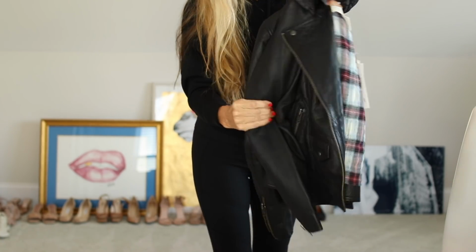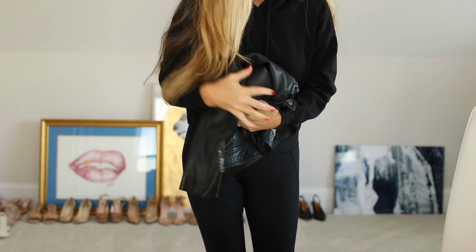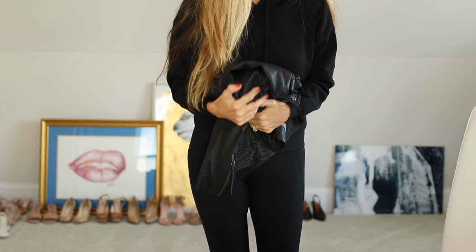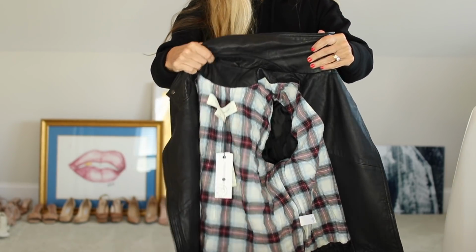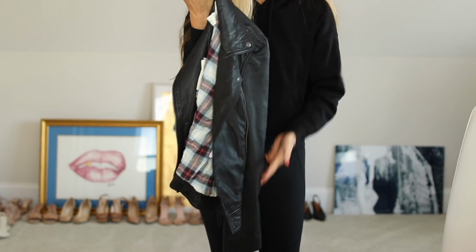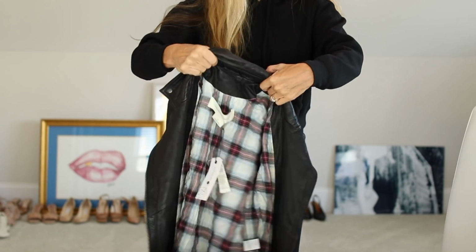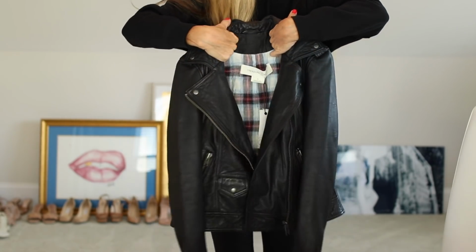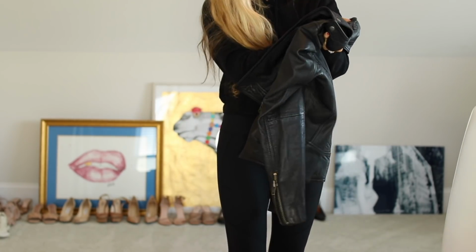What I like about it is look how soft it is. I love it. All leather jackets are not equal. Some of them that I have are super stiff. They may have a lot of gold hardware or a lot of silver hardware or a big belt on it. There's always room for a good basic leather jacket like this. So let's see, I got the medium.